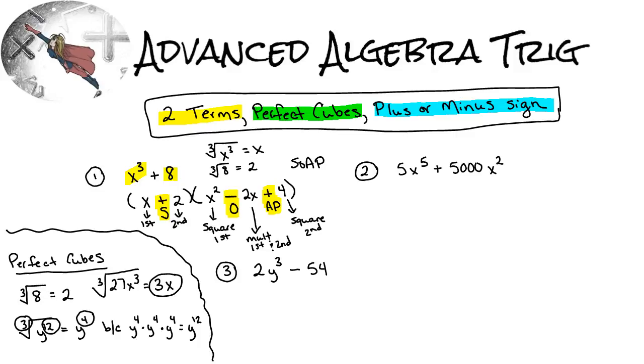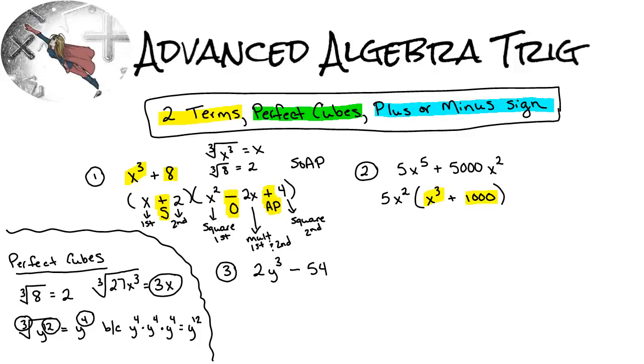All right, so let's just do a couple more examples that will help. First of all, in number 2, I can factor out a GCF of 5x squared. So I don't even look at what other kind it is until I do the GCF. So if I divide that out, I'm left with x cubed plus 1,000, and that's it, because the x squared divided out. Alrighty, so now I'm double checking the inside of the parenthesis has 2 terms.